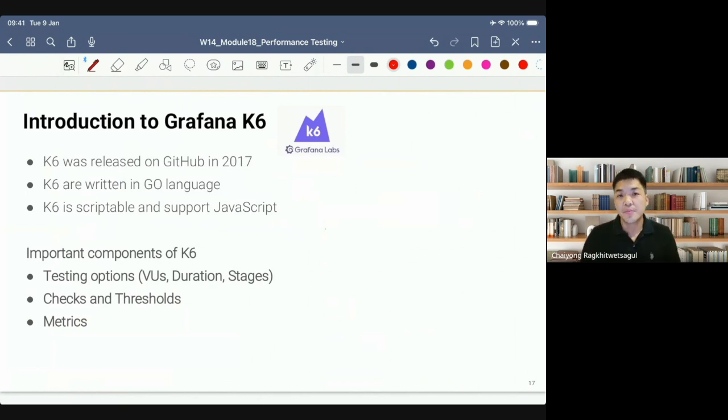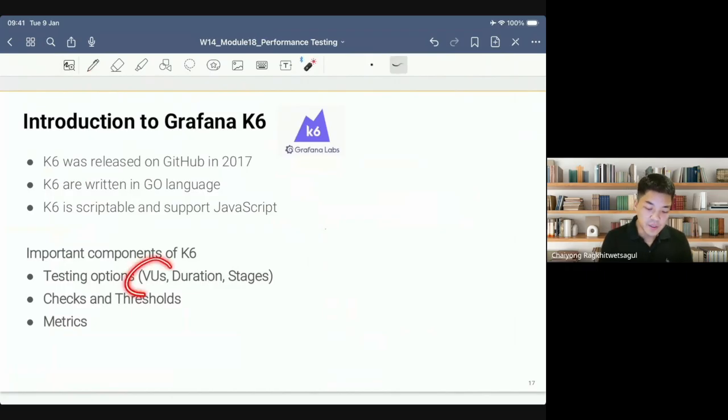The important components in K6 are the options you can set for performance tests, like virtual users, or VUs, the duration of the test, and multiple stages in the performance test. You can also define checks and thresholds and get some metrics from the test.